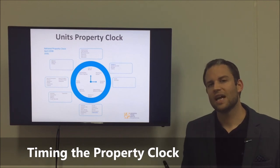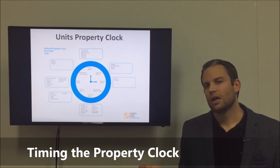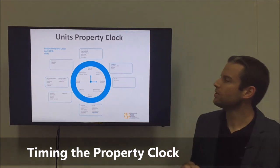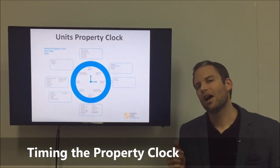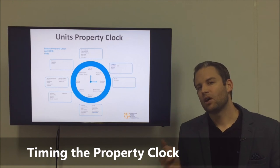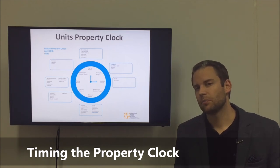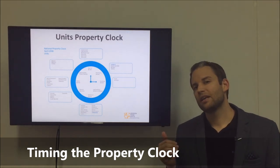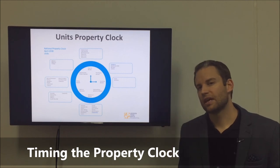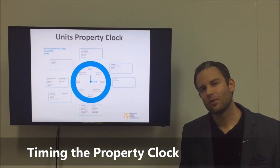A unit, as far as all the stats are concerned, is anything that's an apartment, a townhouse, a villa, and an old traditional unit. So when I say units, I would be more focusing on those that have a higher land component, like the villas and the townhouses, and you will find that they will really remain popular over the next 2 to 5 years. And with the majority of the developers now building apartments, they'll actually start to become a lot more unique and sought after. So if you can't afford a house in a top end middle range area, look to the villas and townhouses to get into those suburbs where the amenities are better, where there's likely to be more growth over the shorter term.